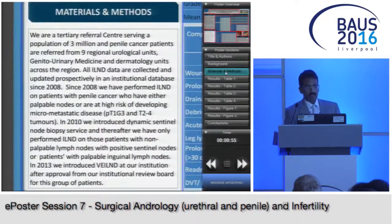We are one of the 10 supranetwork centers, and we cater for the east of England. We have collected all the inguinal lymphadenectomy data prospectively from 2008. In 2010, we introduced dynamic sentinel node biopsy as a diagnostic technique. And in 2013, we introduced the video endoscopic procedure.